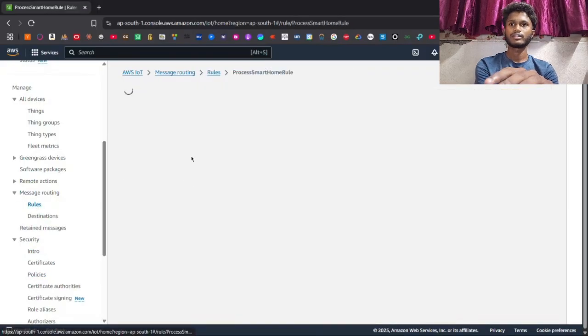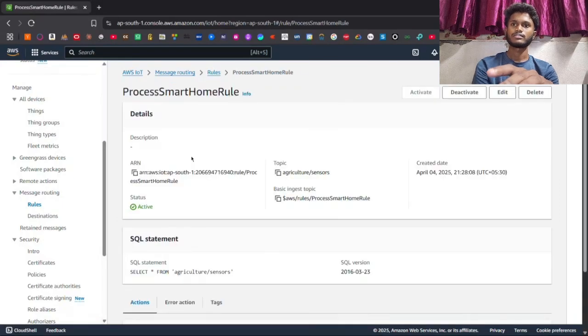Rules are also created to process the messages through an SQL statement.